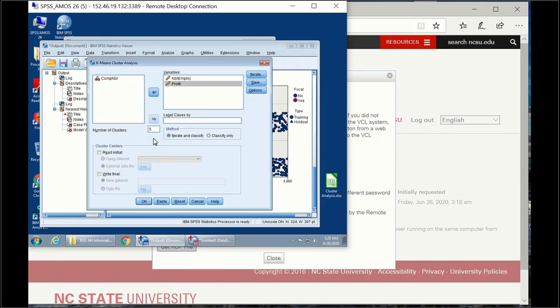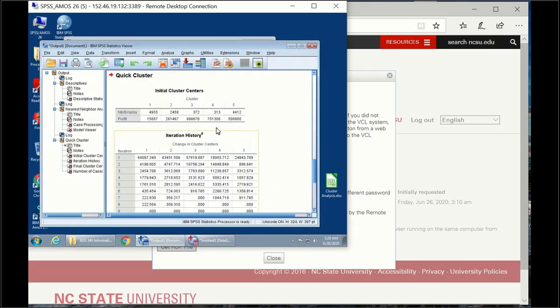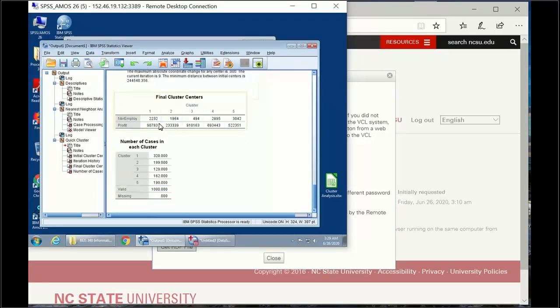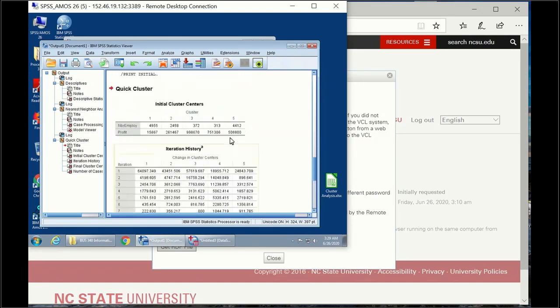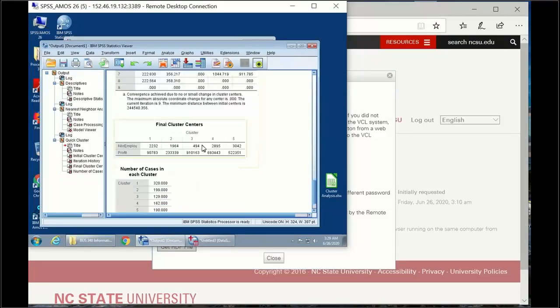Well, last I checked there were 5, so I'll put that in there and say okie dokie. And when I do this, I will find that, yeah, here's my clusters. Here's number of employees, profit. Here's the final clusters, and we'll find out what are in each cluster. And in this case, which cluster is my target, the ones that I want. These guys, it's my cluster number 3.